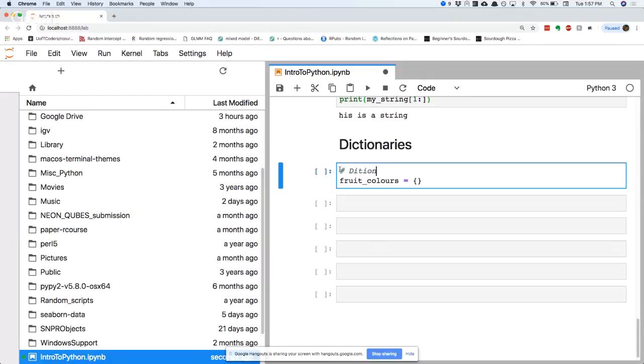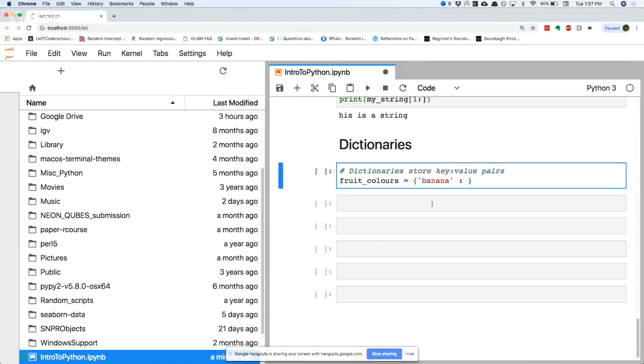So dictionaries store key value pairs. So what do I mean by that? Banana would be our key, for example, and we separate key value pairs in dictionaries with a colon.